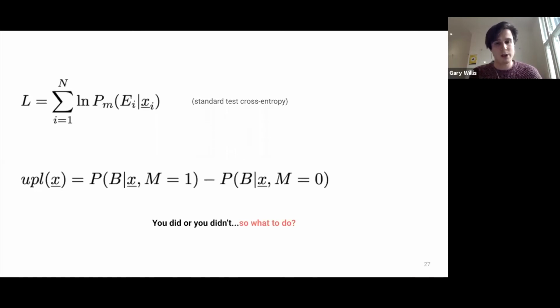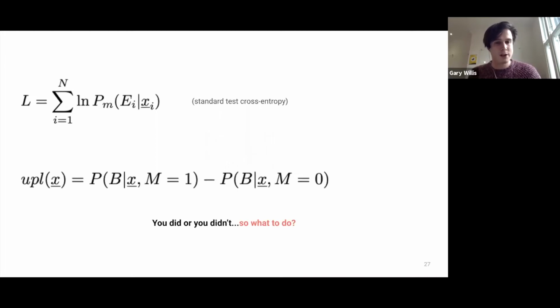And for binary classification, the way it works is you have a test set, and for each model, you look at the actual outcomes in the test set, and ask how likely were those outcomes according to your model? And models which, on average, say that the stuff that actually happened in the test set was more likely to happen are better models. Or more mathematically, we sum over the test set, and we take the logarithms of the probabilities according to the model of the events which actually happened given their features. The reason this works is because you're getting some feedback from the real world. The real world is telling you what actually happened.